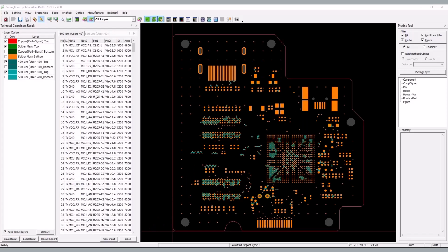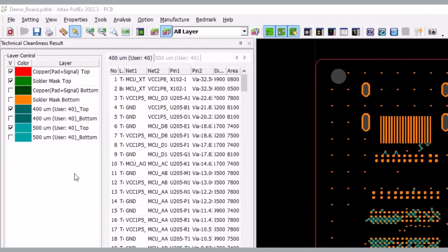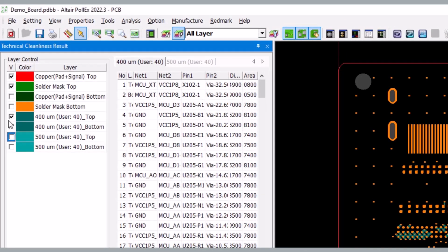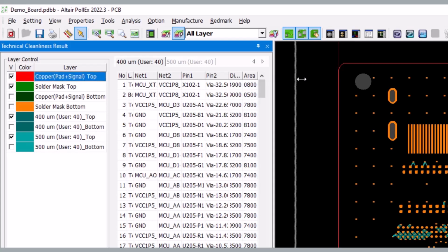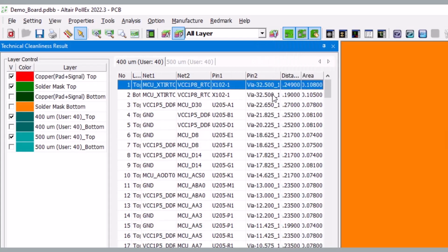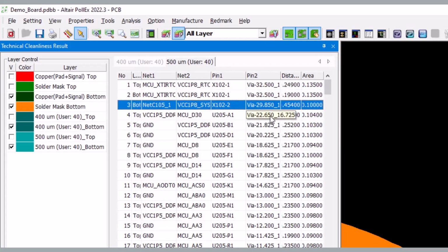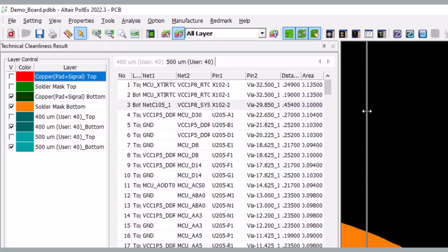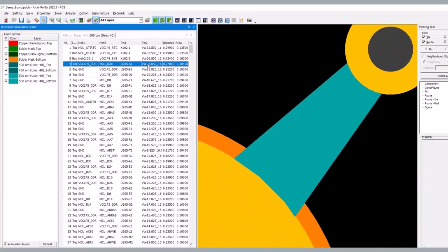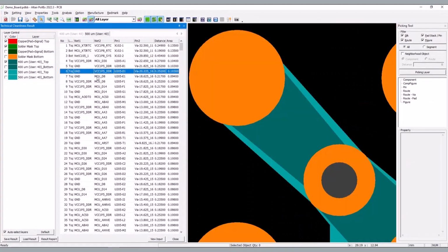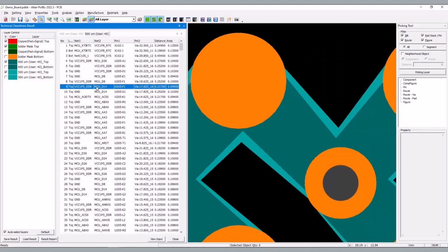Now, with the test done, let's look at the results window. On the left side, we can toggle on or off the visual representation of the results and the copper and solder mask layers involved in the test. On the right side, there's a table with each calculated area and a separate tab for each particle size and division scale. Each result of the table has the net and pin names and, of course, the calculated surface area. When we click on each result, the PCB viewer zooms in on the area of interest.